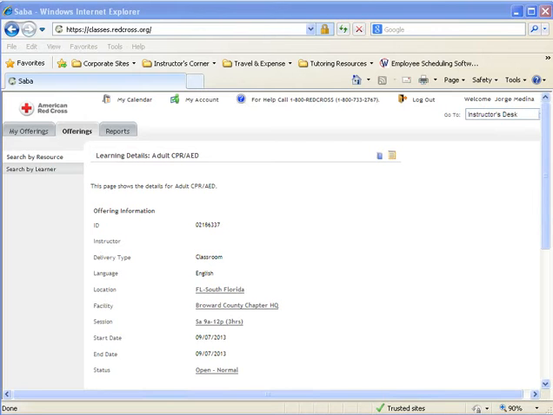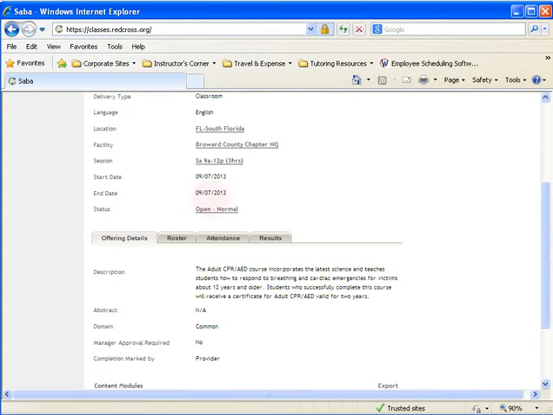And the general information that I'll be able to see when I click on the offering name is the offering ID, of course. I'll be able to see the location, the facility. It's being taught at the Broward County headquarters office, the time, 9 a.m. to 12, start date, and the status of the class, which is open, and it's open normal. So generally that's what I can see in this section.